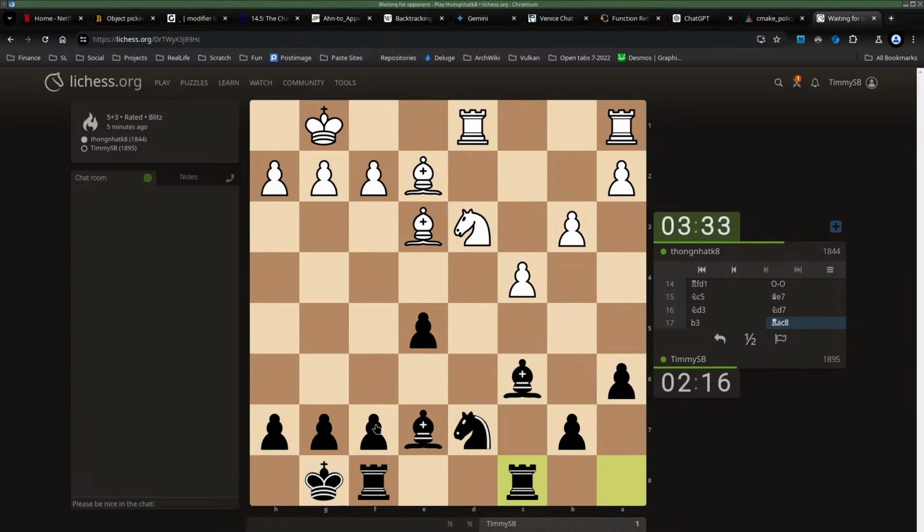I should push his pawn, right? I mean, it just asks to be pushed. Nobody knows why he plays this. Absolutely nobody. I'm still going to push this pawn though, because it looks good. I should put my other rook here. Oh, that's why. Well, okay. I can defend it.